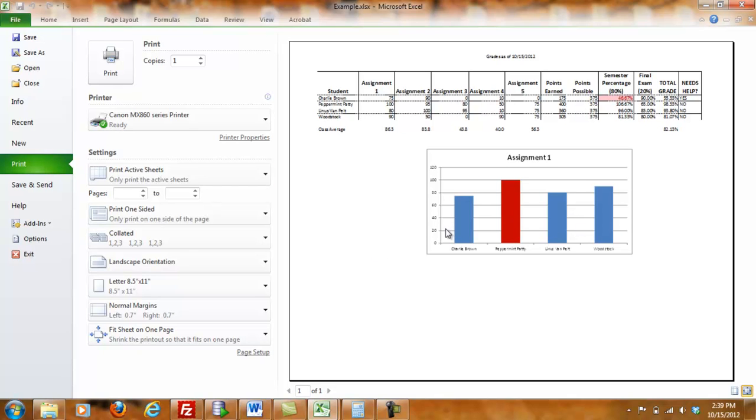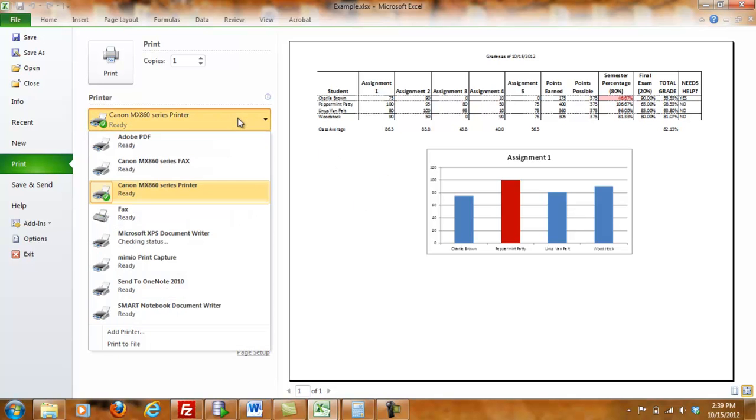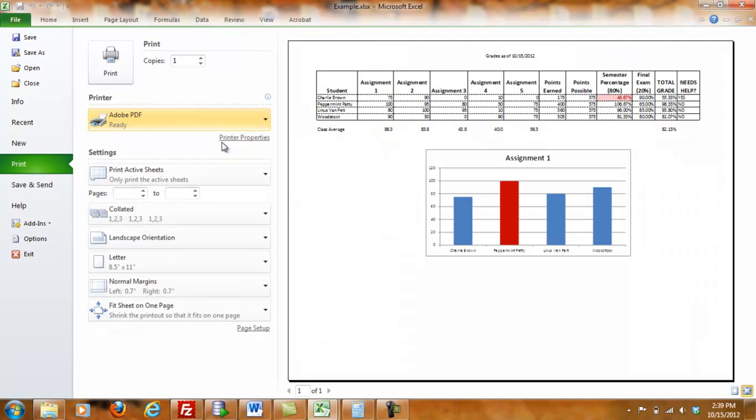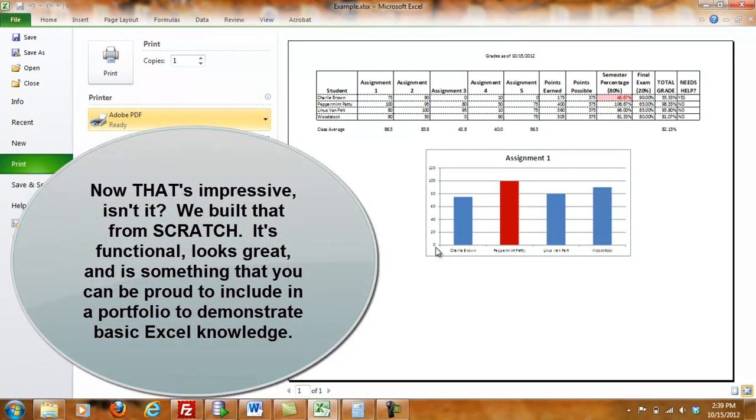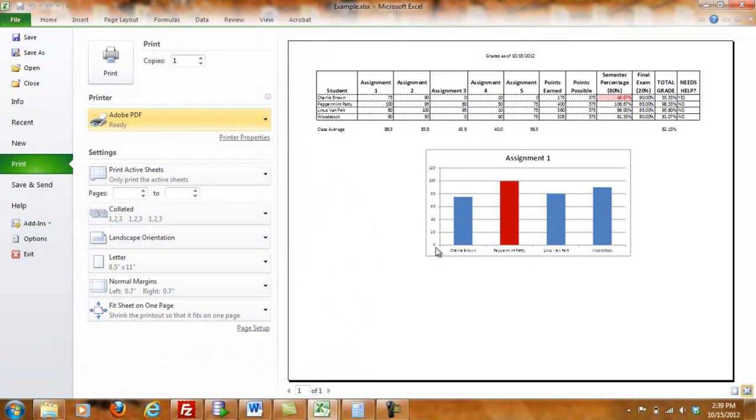Okay, I'm going to return over here to File and then Print, and notice my little graph there is pretty close to centered. There are some things that you can do to center it exactly, but it's outside the scope of this little video tutorial. So at this point, folks, what I would do is probably not print this off to my printer, but change that up to an Adobe PDF file and then fire this off. And once again, a PDF file is a file that can be read by any computer anywhere. It can be a Mac, a PC, older one, newer one, doesn't really matter. And you'll notice that when I change it to the Adobe PDF, all the borders look nice and pretty here too. So that's a nice professional Excel document.